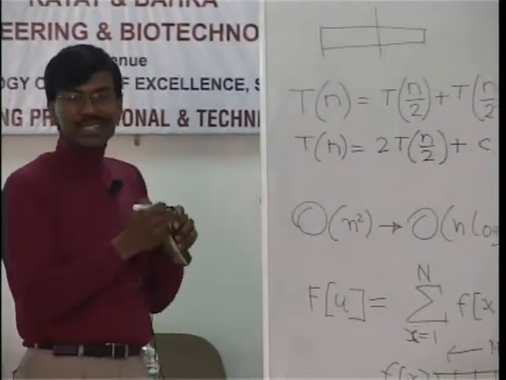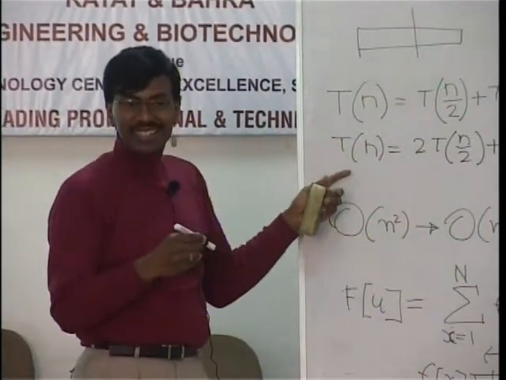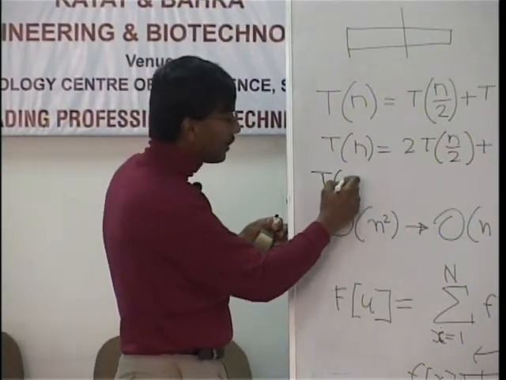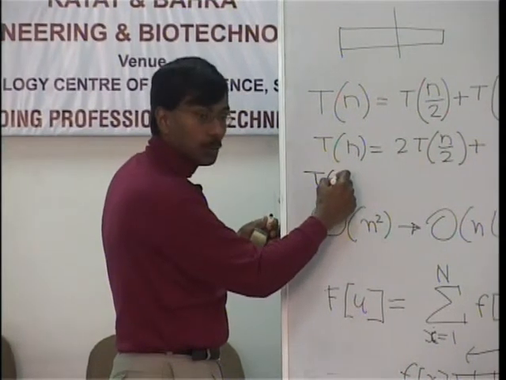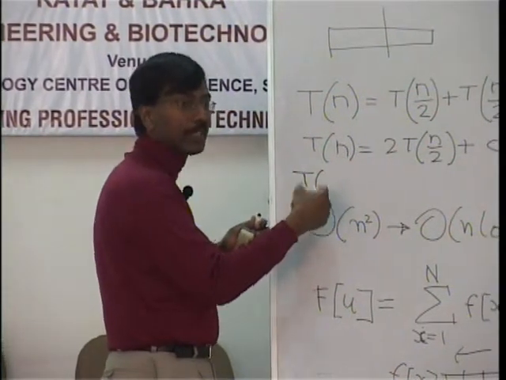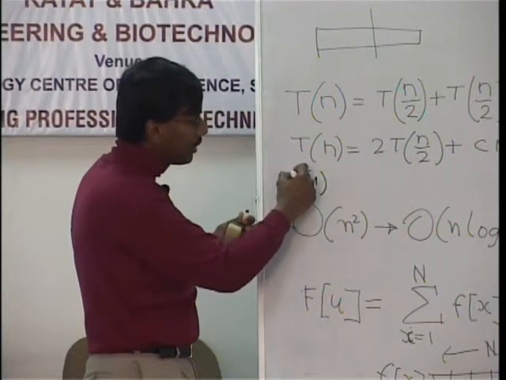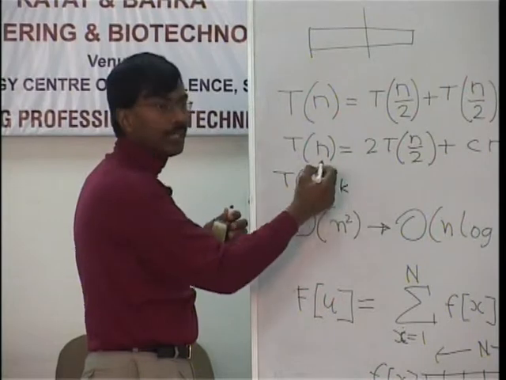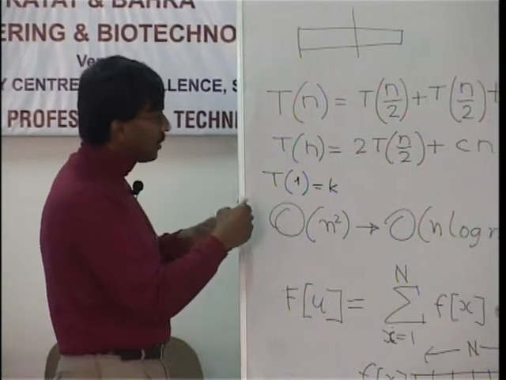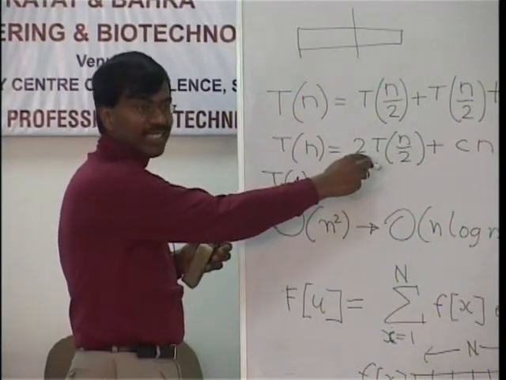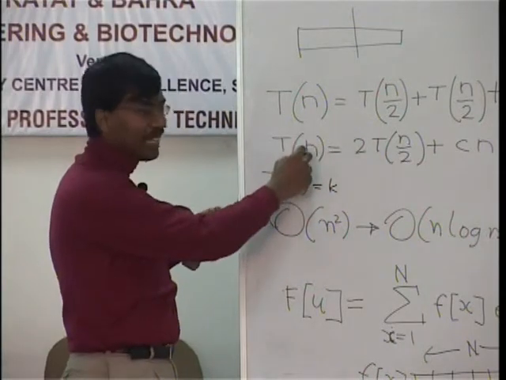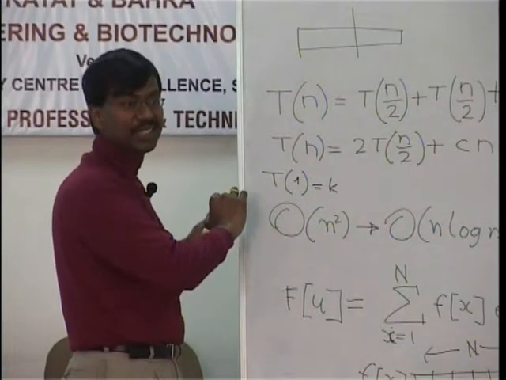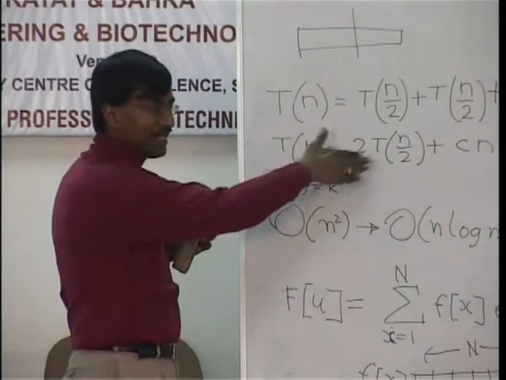Now, we can unfold this recurrence. For instance, if I have an array of size 1, then it itself is its FFT. Or I can generalize it: the time taken to compute the FFT of size 1 is a constant, maybe k or whatever. Okay? So I unfold this recurrence, and what I will end up with is T of n is a constant times n log n. So it's pretty easy to show.